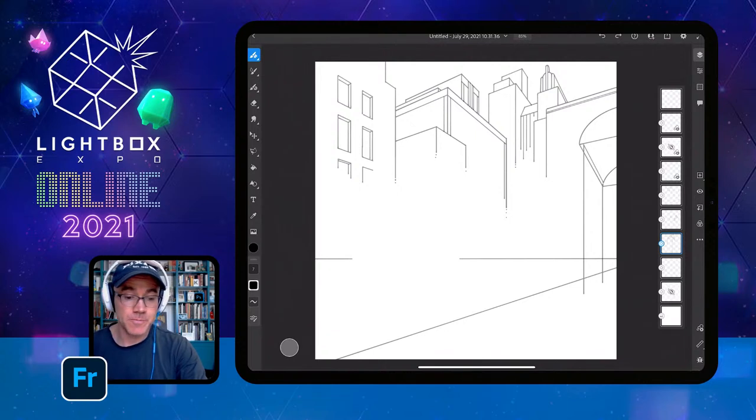Okay, now you look here and you'll see, hey, Kyle, it looks like a drawing you did in perspective. And yes, that's exactly what happened. And I want to break down for you how this came about and how I use these lovely perspective guides and so on to make that work.